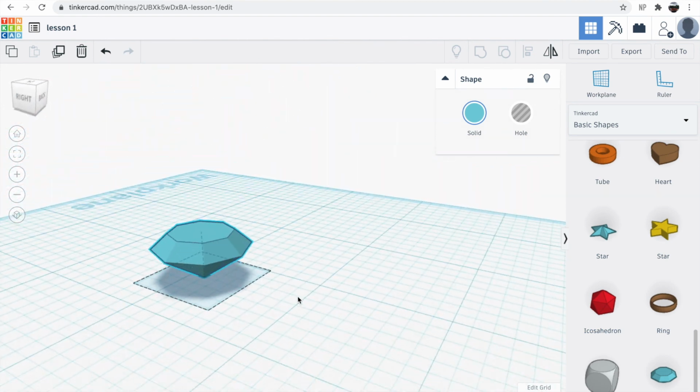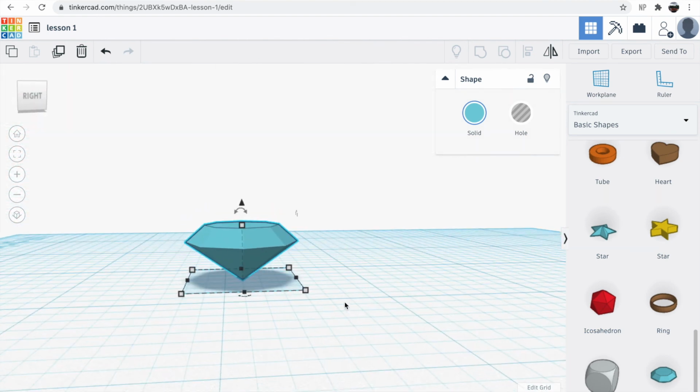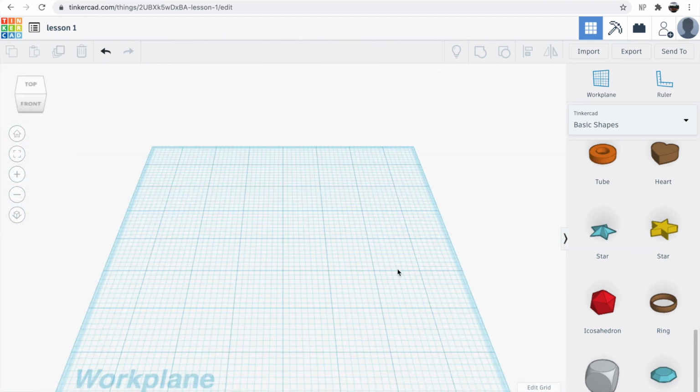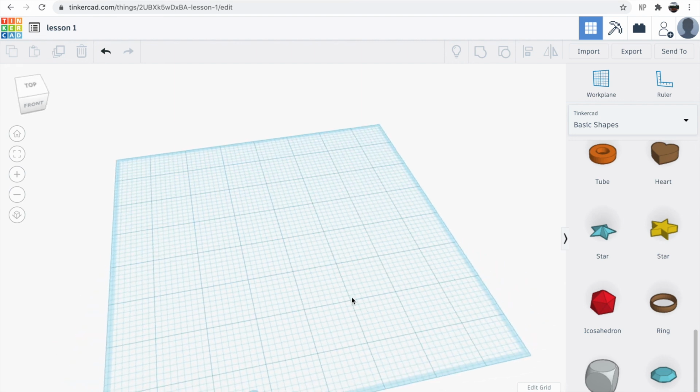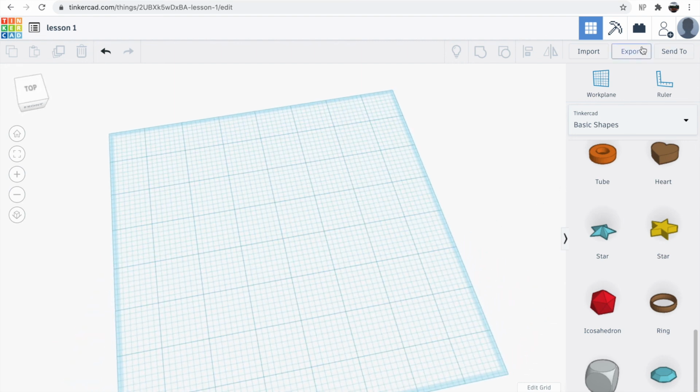So those are all the basic shapes that I want to go over. You could design pretty much anything you want on TinkerCAD, and if you have a 3D printer or some place that could print something for you, you could always print your designs and have it as a souvenir, which is really cool, and this will get you interested if you want to do anything design or engineering related.